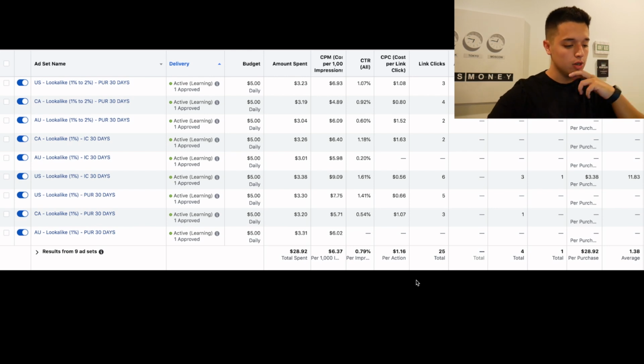So as you can see right here, it's spent almost $29, but it has an average of 1.4. So some people would look at that and be like, oh, Tanner, you're not profitable. That's not good. You're not making money. You're not even breaking even. You're literally losing money. So why would you keep those ads up? But the reality of it is it has a 1.6 break-even ROAS, and these ad sets have only spent $3 collectively each.